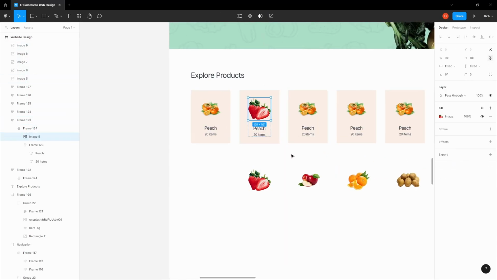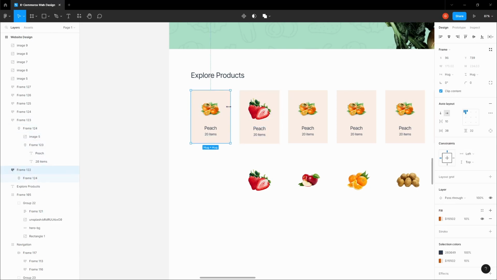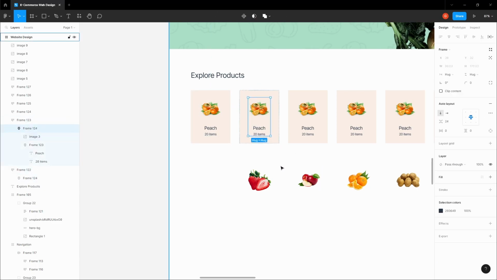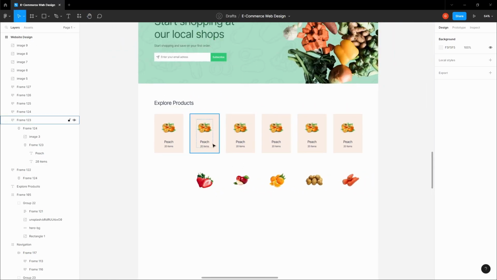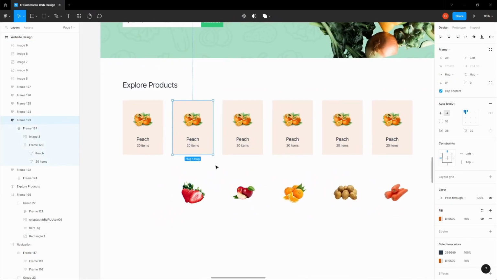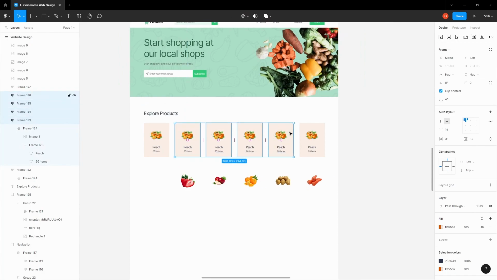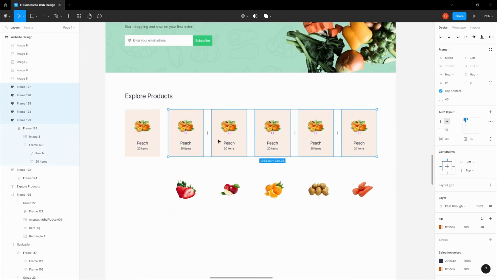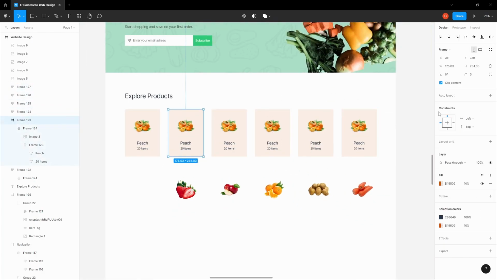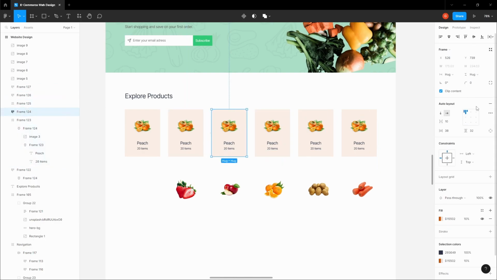But here, let's see, it's actually disturbing the sizing because it's auto layout. So if you add a bigger image, it's going to increase the size of these cards. So let's just disable the auto layout of these 5 cards just for this design purpose.